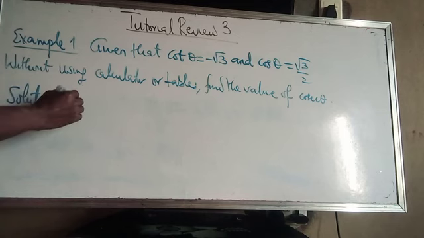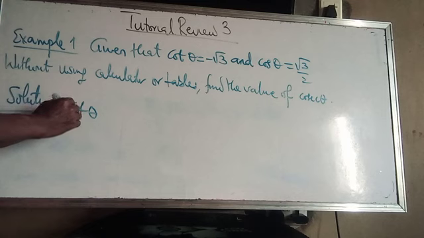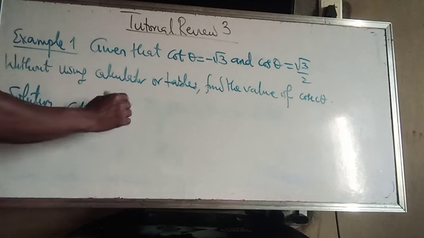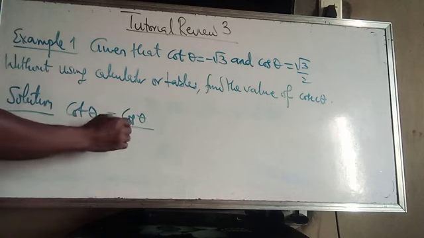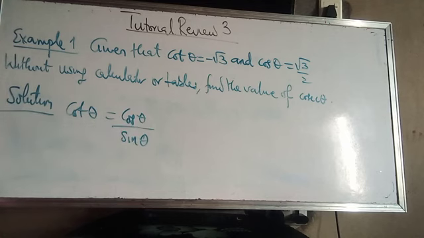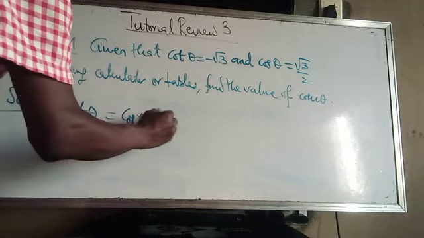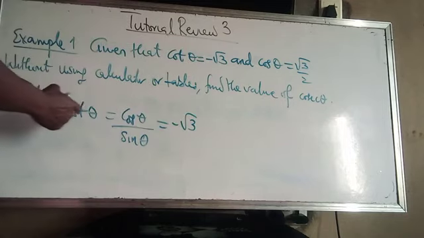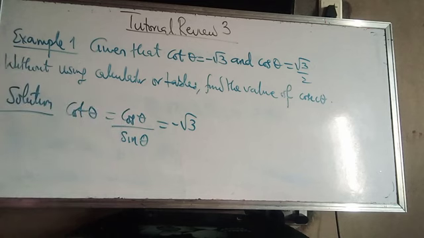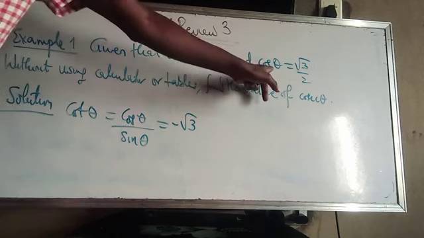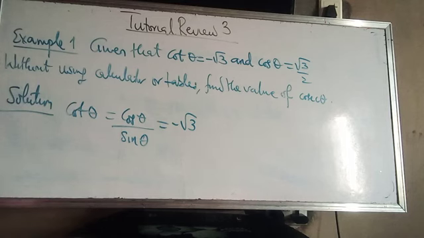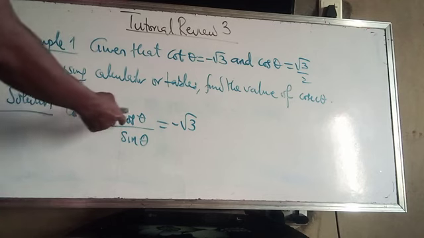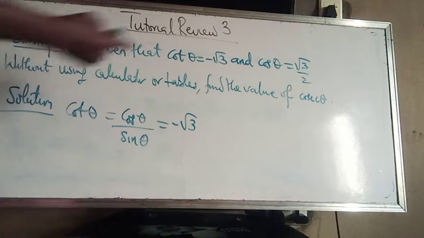Now, how do we express cot theta? Recall, cot theta is cos theta over sine theta. That is it. And luckily, you have been given the value of cot theta. So that means what? Minus root 3. Cot theta is expressed this way. We have to split it because we can factor out cos theta from cot theta. Okay. Now with this and luckily now we are also given cos theta to be root 3 over 2.